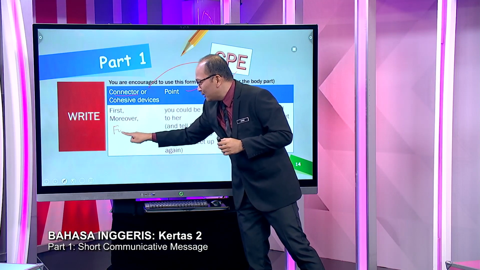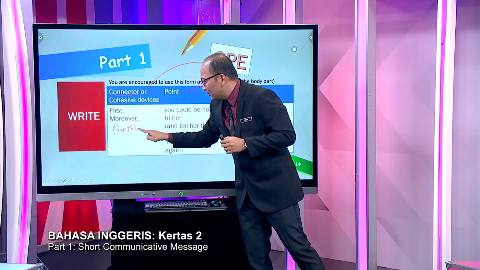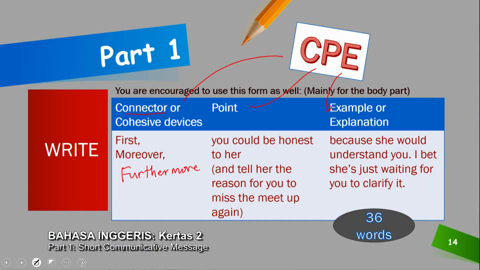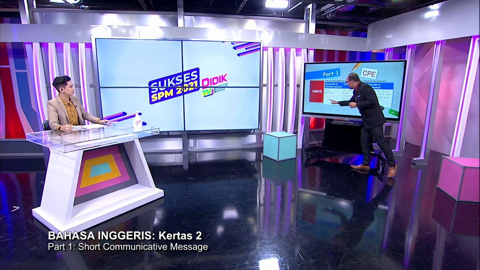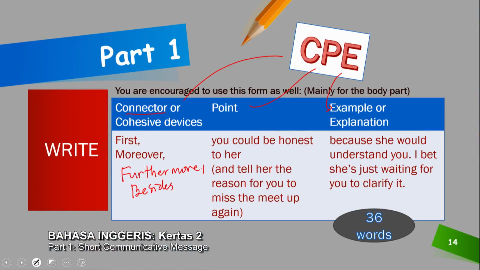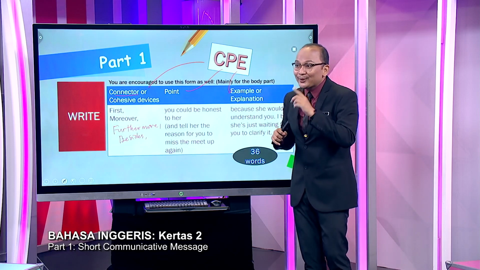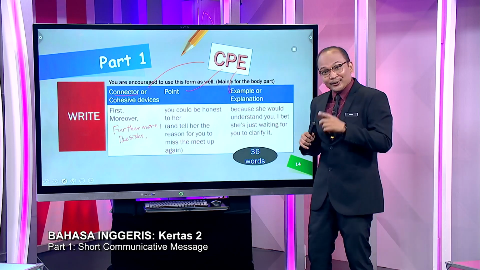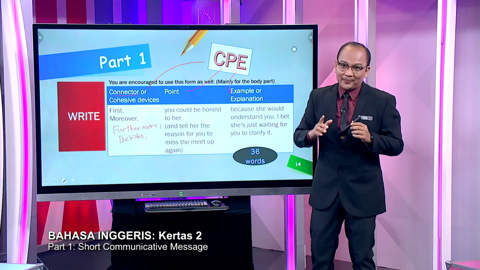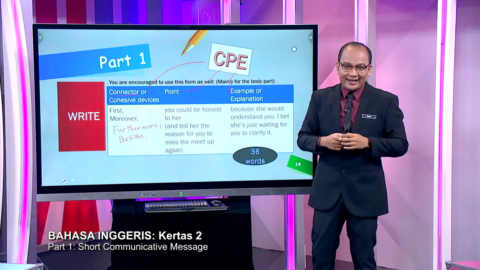Okay, so furthermore. Maybe Chris would like to give one more? Besides that. Okay, that is also one of the very common ones. Besides that, or besides. Besides, yeah. If you are putting that, please make sure that there is something before the sentence, because you need to refer to something else, right? Oh, okay. So that's why you need to know how to use the cohesive devices, and we still got time for you to also ask your teachers at school. They are there to help you, and I'm going to be here to help you guys as well.